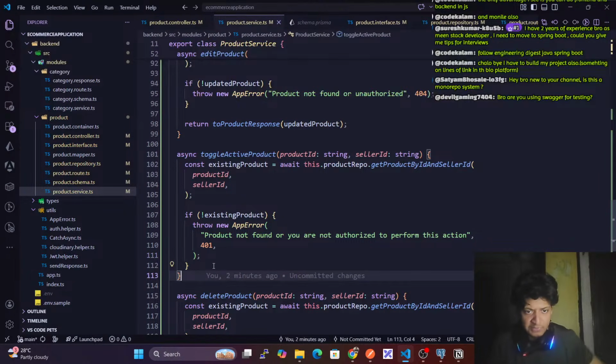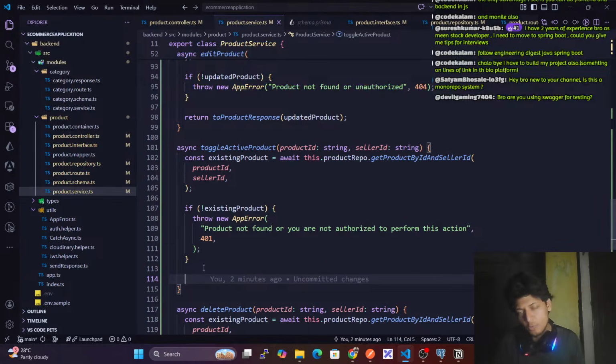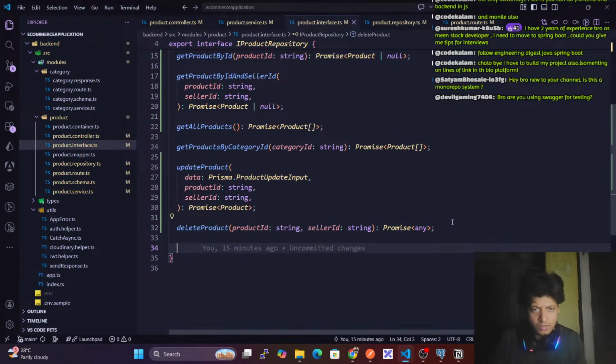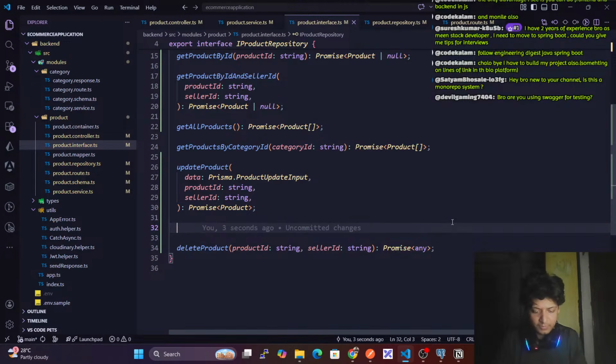Okay. We have this existing product. If there's no, okay, fine. And now we have to just create a repository. Okay. Hold on. Okay, let's just close this to interface, repository interface. Before deleting the product, we have to give toggle active product.